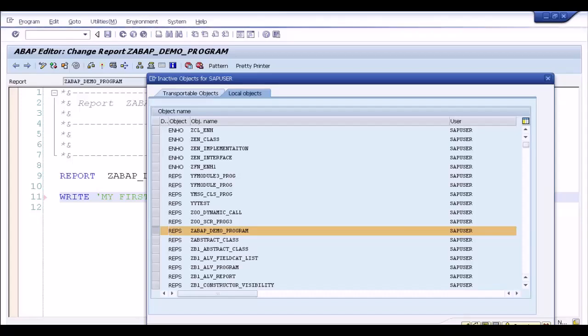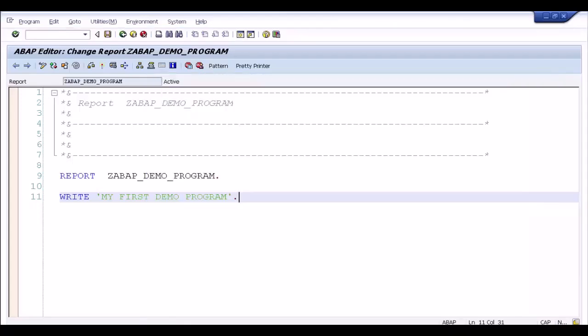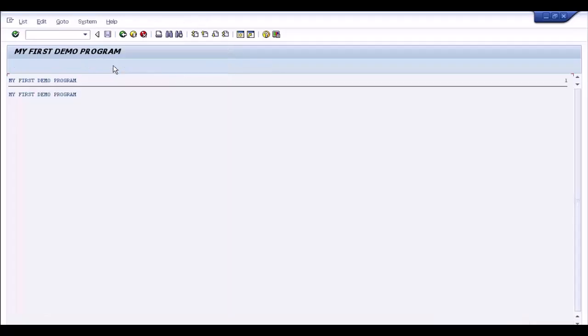So just continue. Check, your program is activated. Then the next button is F8. Click on F8 or this icon.